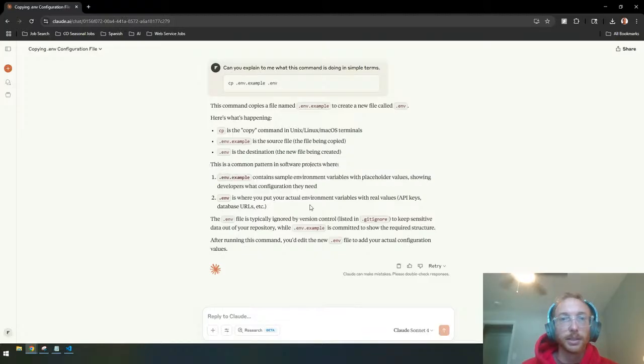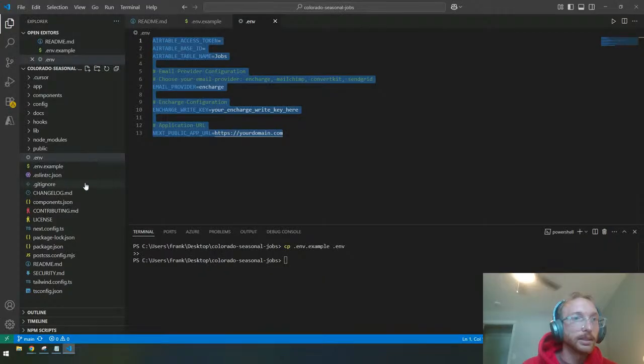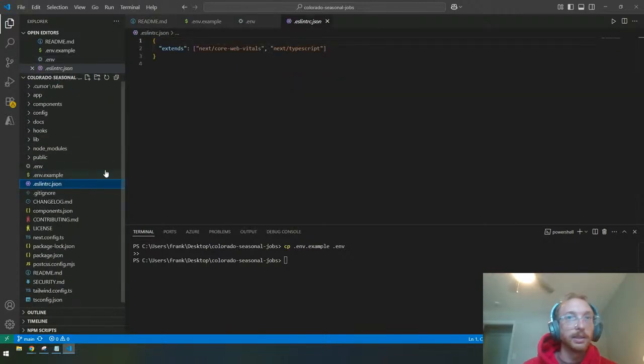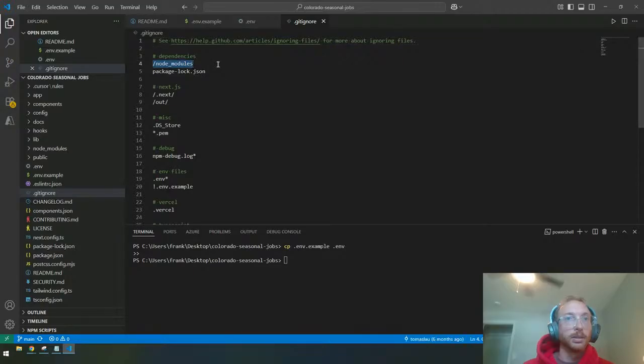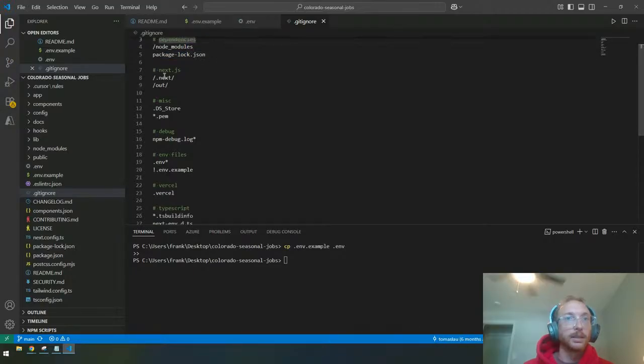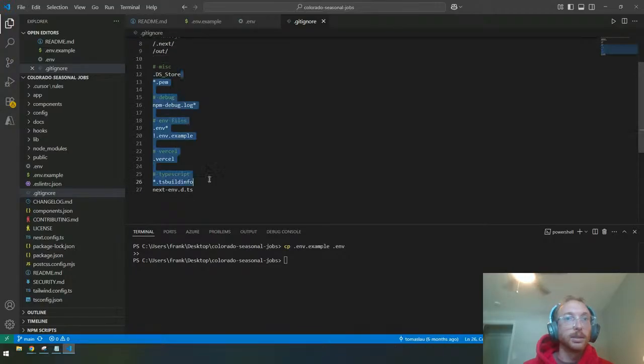Yeah, just what I said here. Typically ignored in version control. So like .gitignore, .env, dot files. There's a couple here, .cursor. There'll be a couple other things, the ESLint, and sometimes some config if you have a build process config like Jenkins or something like that. And definitely node_modules, you want to have that. So if you go to .gitignore, yeah, you definitely want to ignore all that. Package lock, Next.js. So you don't want to push all this up.